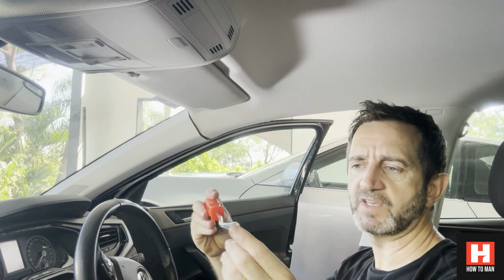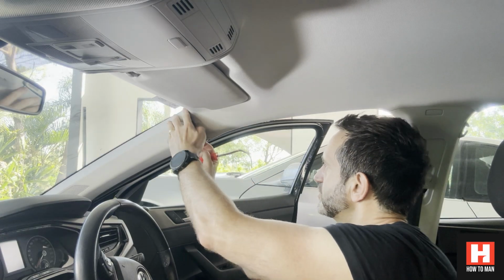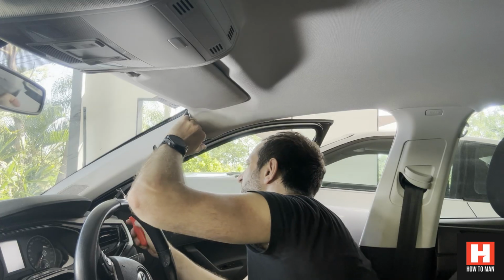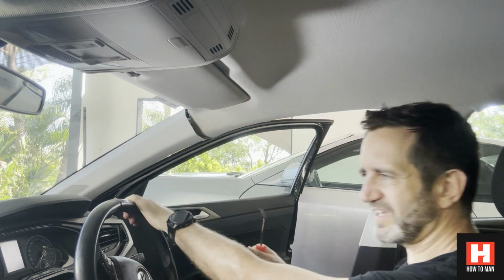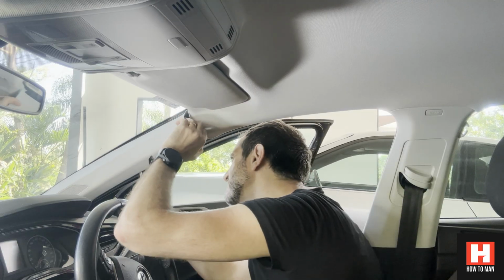So some of these little tools that you can get to take trim pieces off are useful. This is an interior trim piece tool. When you pull this out, you've got to pull the sides off, pull it up, and you can pull that out. Pull the first one out here. There's a second one here, and there's a third one here. So first, second.